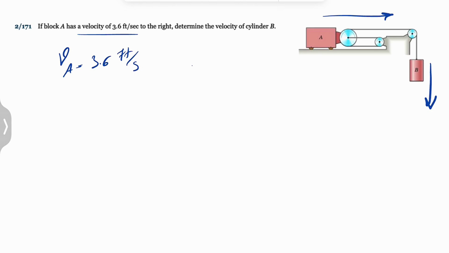And what we're going to do in here, we have to go based on the length of the cable that goes around these pulleys. And that's going to be our displacement. And we know velocity is displacement over time. We can call this S, X, or any other variable. Or in this case, we can call it the length of the cable. So dL over dt is going to give us the velocity, which is what the question is asking us.